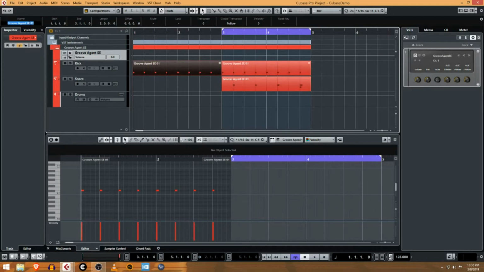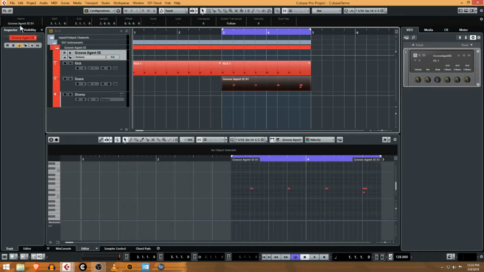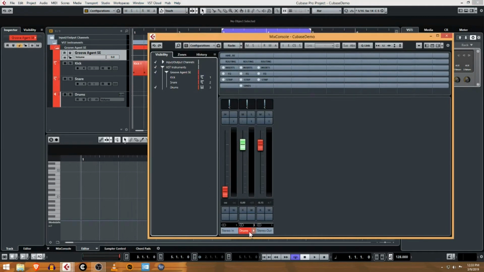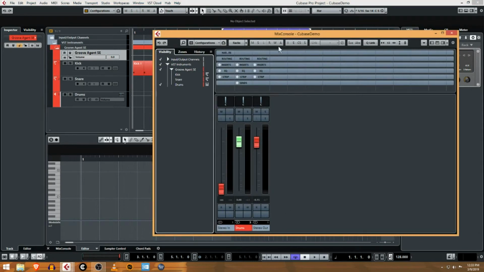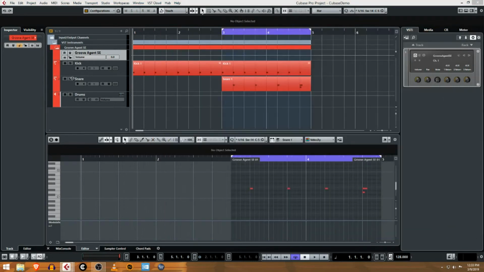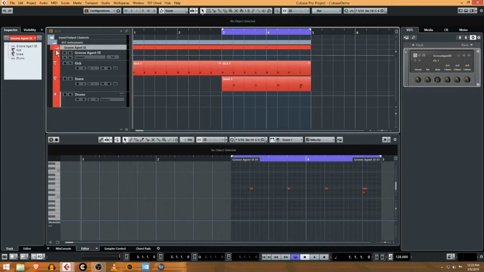And I also want to rename it, so this is going to be the kick part, main kick 1, and this is going to be the snare part. Say snare 1. All right, so now we have some decent organization here. We have drums as a main output from our channel. You can see everything in the mixer looks good, and in the project track view, and we can open and close the Groove Agent plugin.